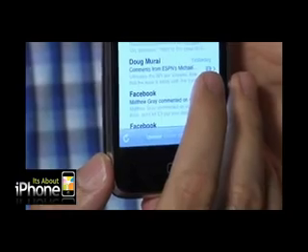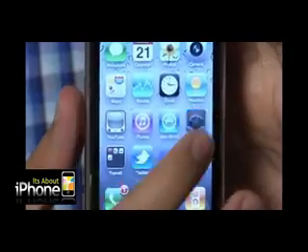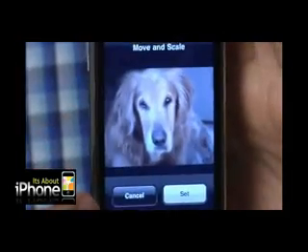Another new option is you can delete emails directly from search results. Also, you get threaded emails. You'll see a little number next to the message, and then you can delete and manage them there as well. So pretty nice. iOS 4 does bring you home screen wallpapers, so this will be the ability to change that black background behind all the icons.